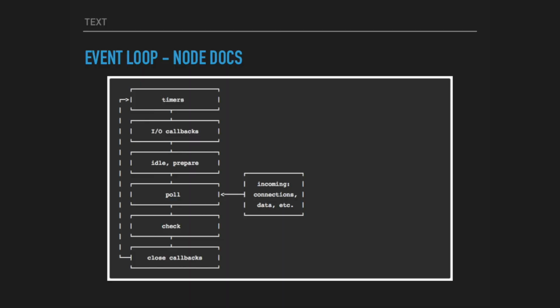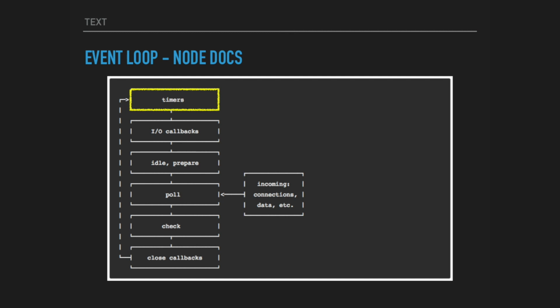And this is coming from the Node docs themselves. So Node provides us with this simplified overview of the event loop order of operations. So each operation is referred to as a tick in the event loop. You've probably heard of next tick. And they go in this order. So we start specifically at the top with timers. So inside of the timers phase is where the callbacks scheduled by set timeout and set interval are executed.